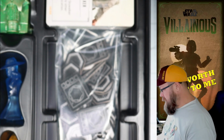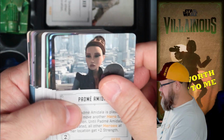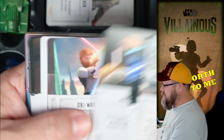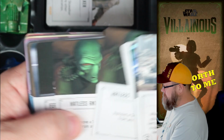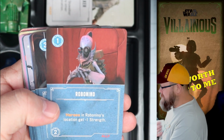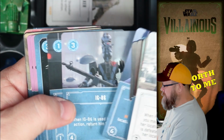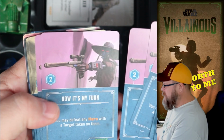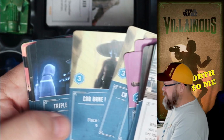Alright, we then have the set for Cad Bane. This is also an animated set of screen captures. So it looks like this is art from the Clone Wars. Again, good art. Nice screen captures, nice and clear. I've played a lot of the licensed games where they are not clear. They're like out of focus or something. I don't know. It's weird. So they've put them together pretty well.